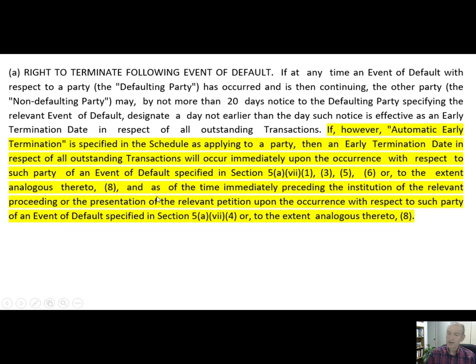So I read it and read it, went back and forth, and I still wasn't absolutely sure exactly what the contract was saying. My lawyer at USAA had never dealt with swap contracts before, but he said, we have a firm that they're specialists in this. We're going to hire them. So two lawyers came in. I was with two lawyers plus my lawyer, and I took them specifically to these types of sections and said, what is this saying? They looked at it and they said, we don't know what that's saying. And I'm just like, okay, so you're the experts in this area and you can't tell me what this passage is saying.